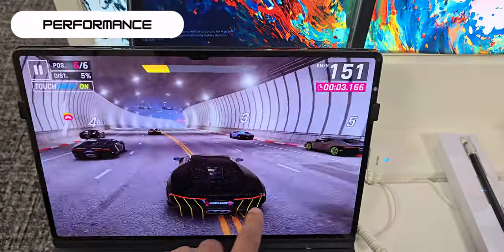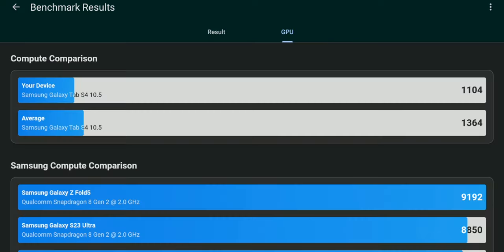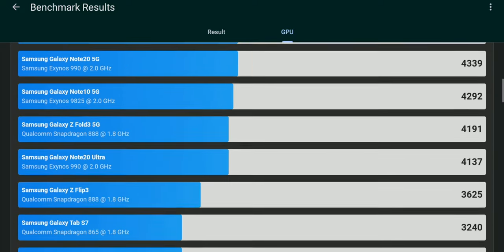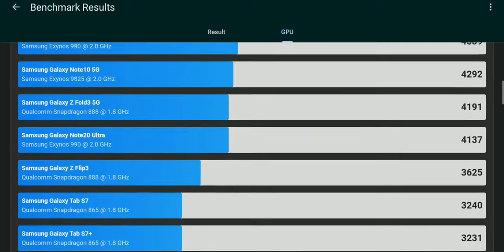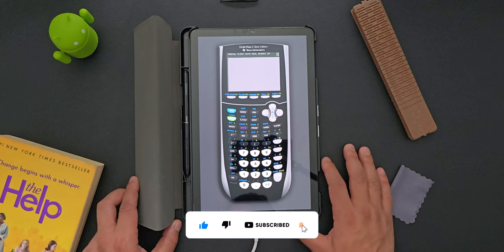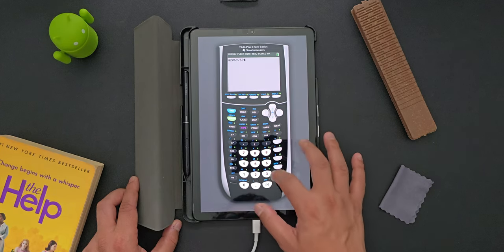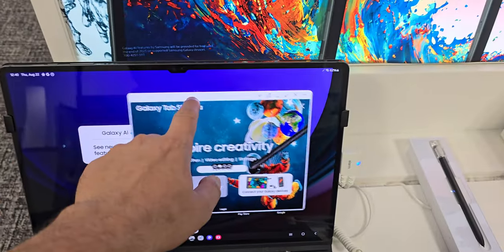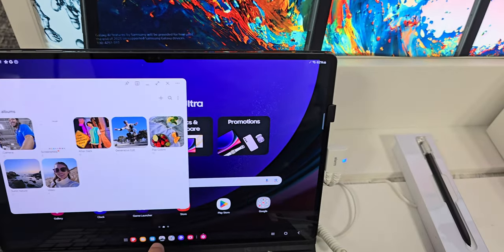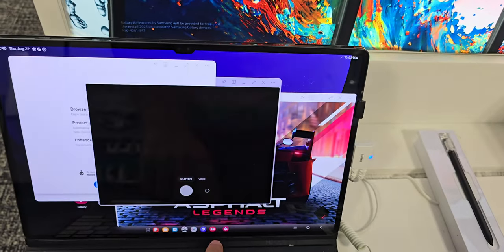Moving on to performance — let's just look at the Geekbench and let that do the job. As you can see, it's not the best compared to today's tablets; this is way behind. Currently I mainly use this tablet for watching YouTube videos, TV shows, movies — basically just entertainment purposes — so personally for me it's not a problem. But if you want something for gaming or more heavy tasks like video editing or coding, I would not recommend this tablet today. There are way better tablets out there, and the latest Tab S9 will blow you away with the latest chips, graphics, and performance capabilities. I would not consider the S4 for any of those purposes.